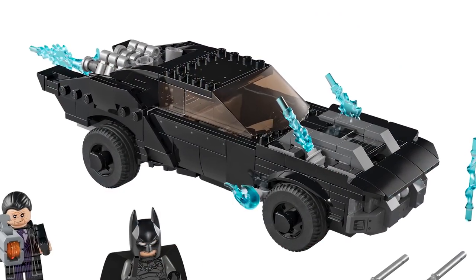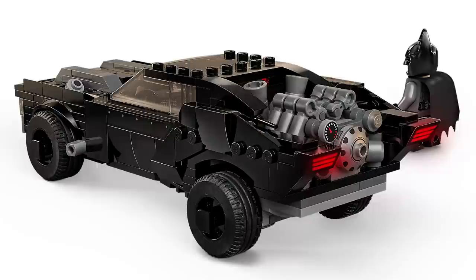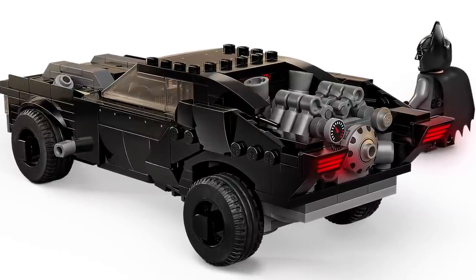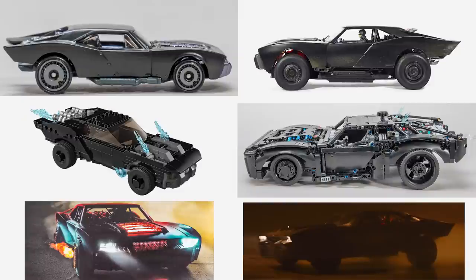This car seems to have the same wheels at the front and at the rear, although the rear of the car sits much higher. No low profile tires either here. Which one is the correct version then? We don't know for sure, but I think the Batmobile in the movie might have different suspension setups or even different tires in different scenes, but we will have to watch it to know for sure.